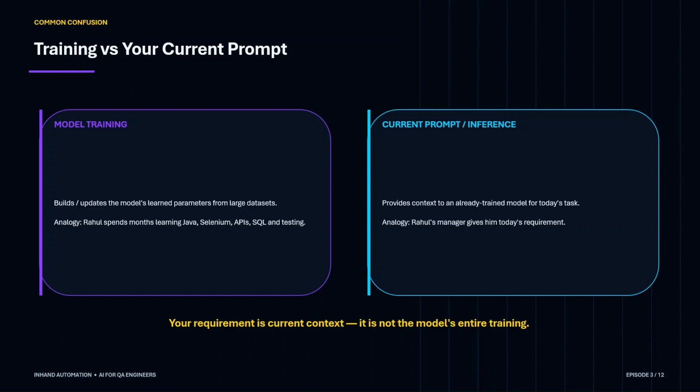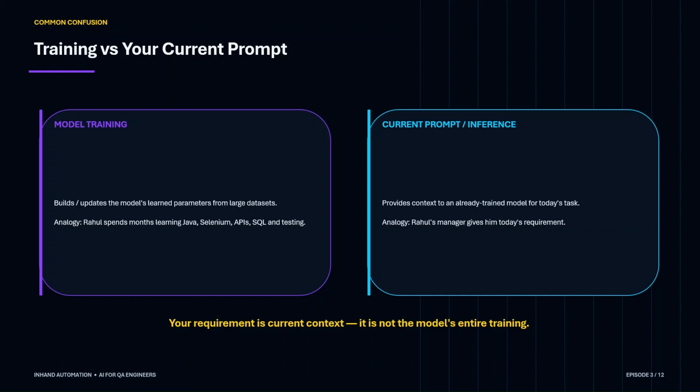Training is the process of building or updating the model's learned parameters from data. Your current prompt is normally an input which you are providing to an already trained model. Based on your input, you will get the response. But it is not like your input will be considered a knowledge base for the model.